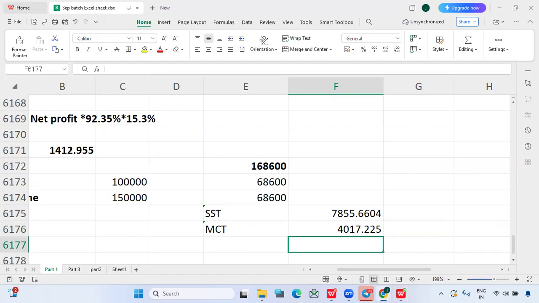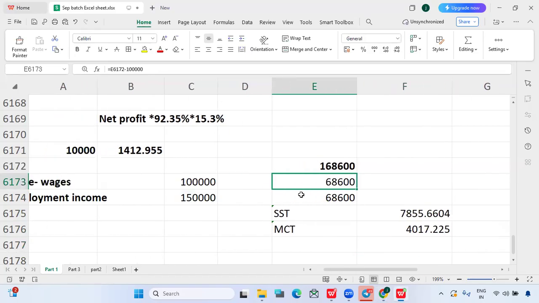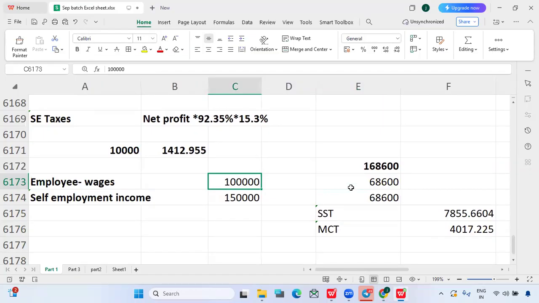Sir, if the wages are 1 lakh and the self-employment income is 1,50,000, both are less than 168. So why are we calculating tax there? Can you repeat the question again? I'm sorry, I missed. The wages that he is receiving are 1 lakh, which is less than the 1,68,000 limit, and the self-employment income is also less than 1,68,000. So correct, like what we discussed.